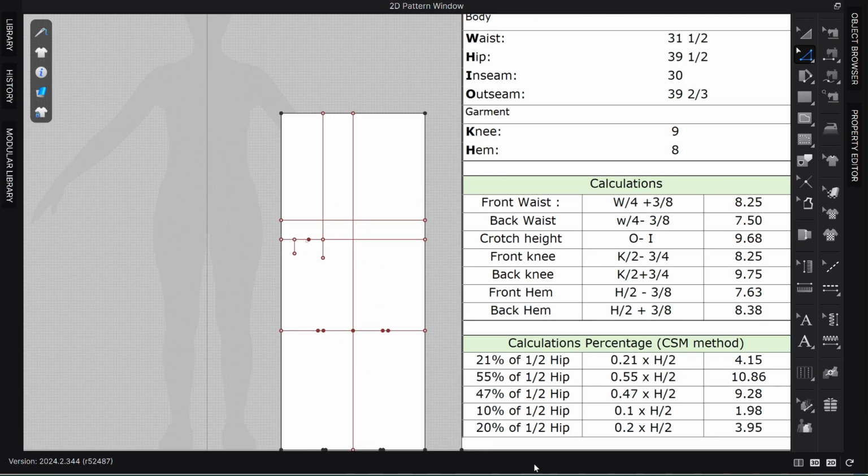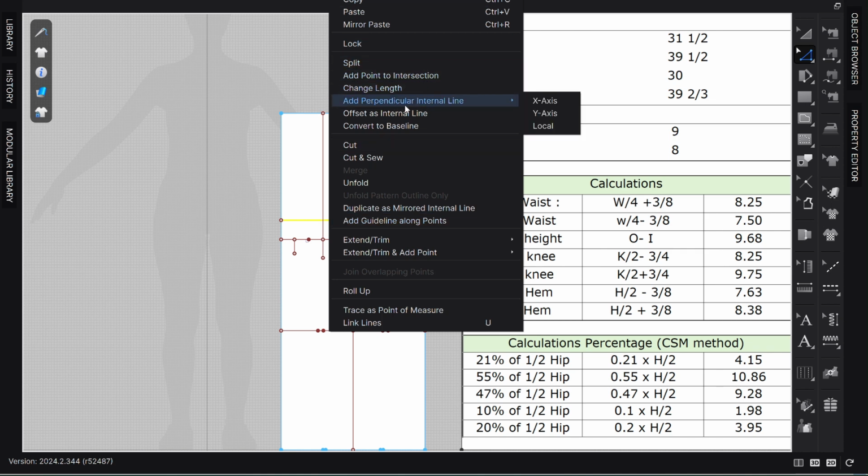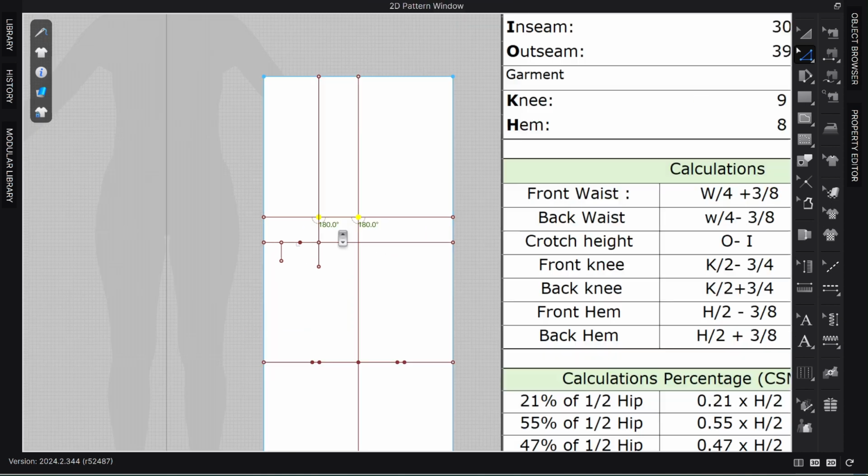Next, I want to mark my front hip line here on my hip line. So I use this 47% measurement, which is related to my front hip, and I want to measure it from here to here. I need an intersection point here, so I right click here, add point to intersection.